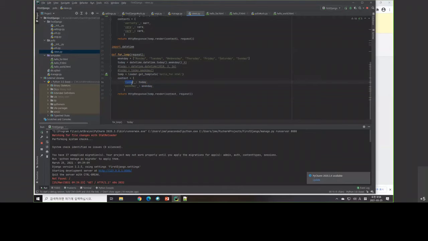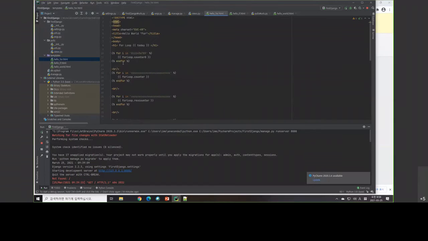The today that you will show in the HTML file will be the same as the today that you define in this Python. And then weekday in the HTML file will be the same as the weekday in the Python. And then the final one will be the return value to show the HTML with the context that you define in the Python. So you can go to the for loop and let's see one by one.